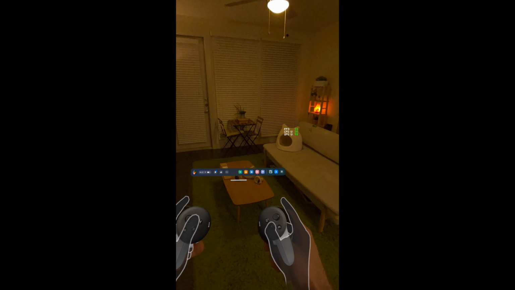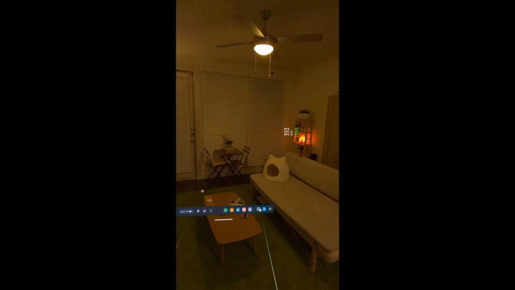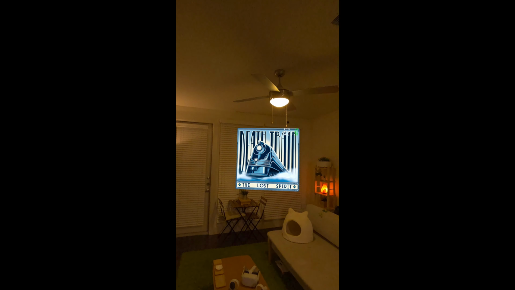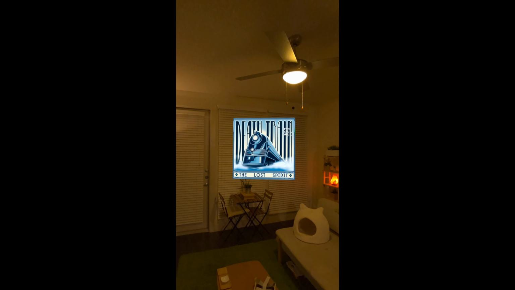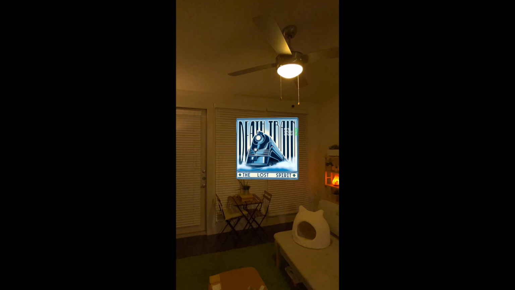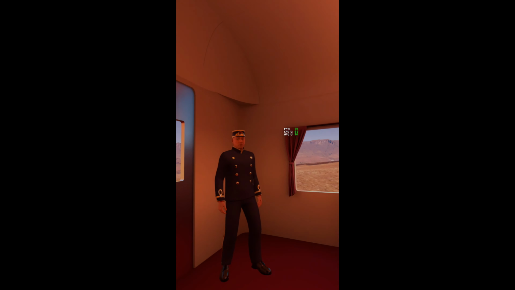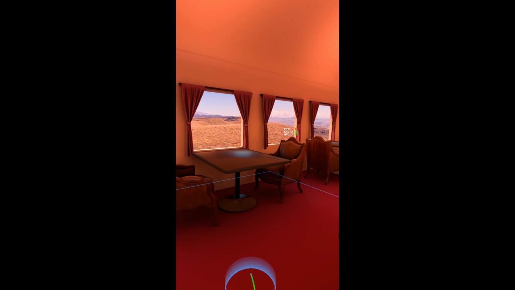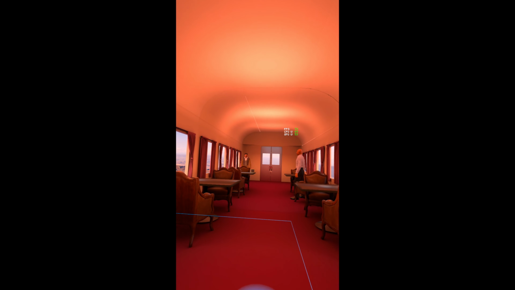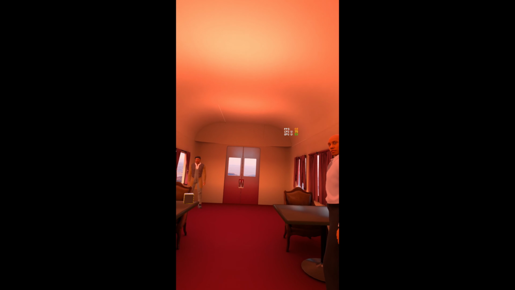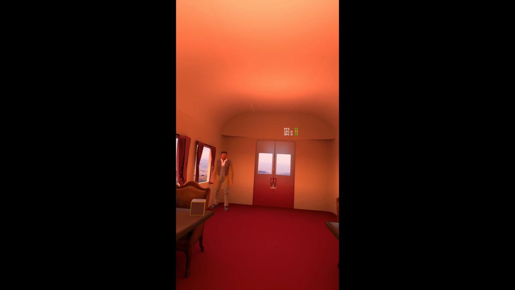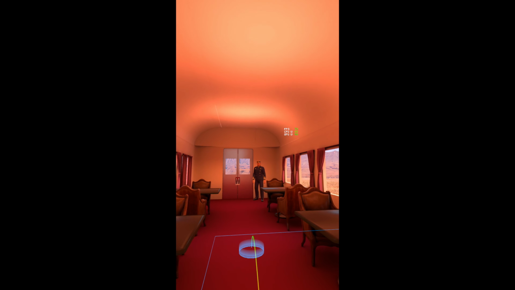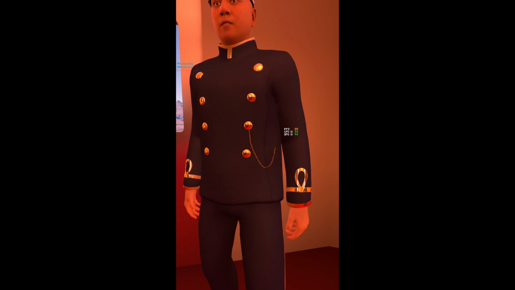Okay, so now we're on the Oculus Quest 3, and we'll launch into the app. I put a little splash screen for you guys you can customize. So the main difference is that the frame rate is just a lot better on the Quest 3 than it is on the Quest 2. I think it's about a 50% performance improvement. Let's see if we can get close to Wayland's eyes here to see his eyelashes.